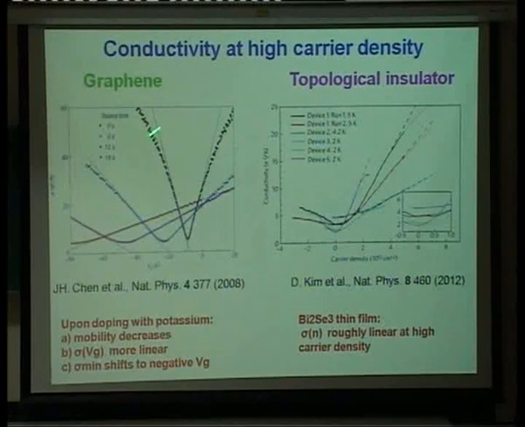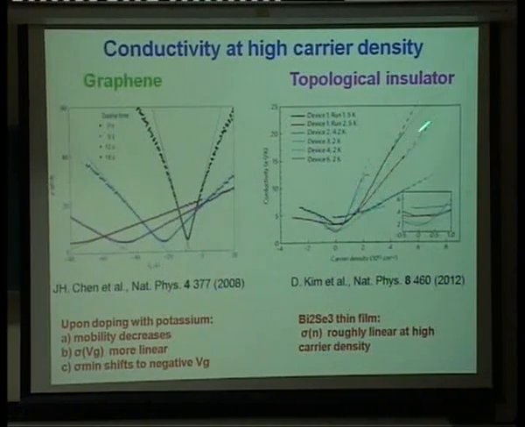And the point I want to make here, I'm going to come back to these plots. You can see that these two are similar. Qualitatively, the transport is very similar. And this is why I want to discuss both of them together. They're both approximately linear at higher density, and they both kind of saturate into a plateau around the Dirac point, and these are features you have to understand. And then they deviate, becoming sublinear at high density. These are the features you have to understand. This time that you see is various potassium doping time with various impurity density, okay? So why does it saturate near the Dirac point?